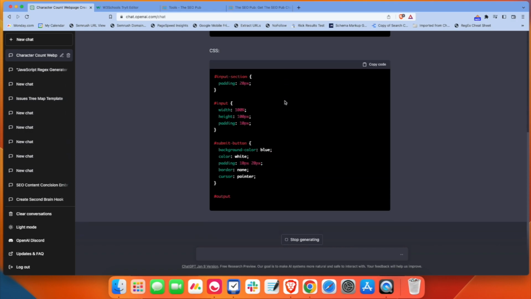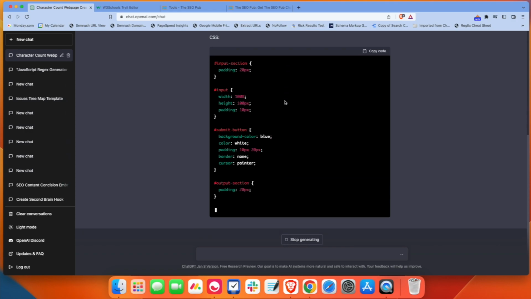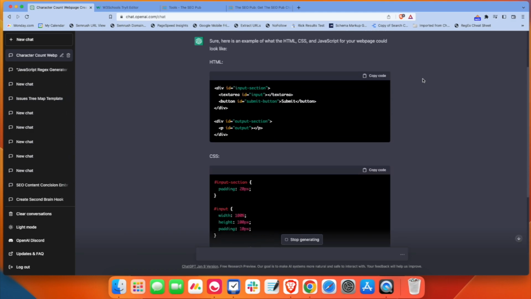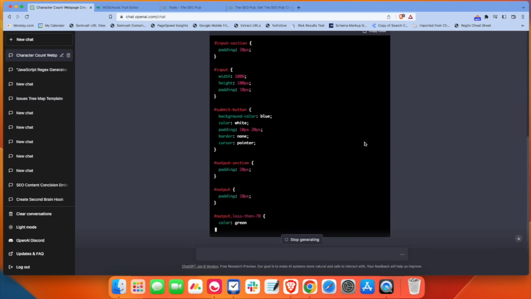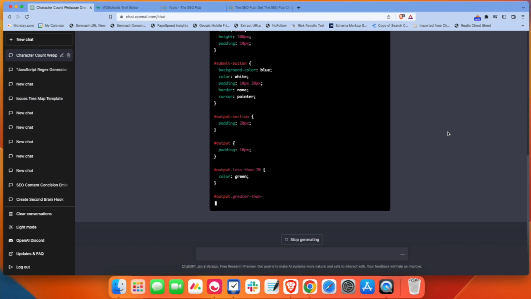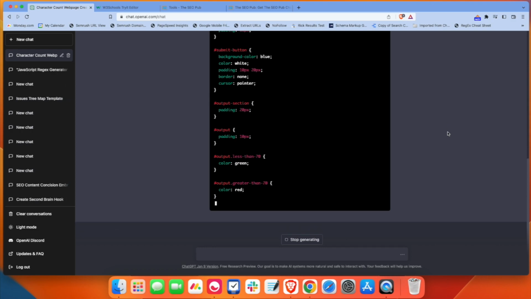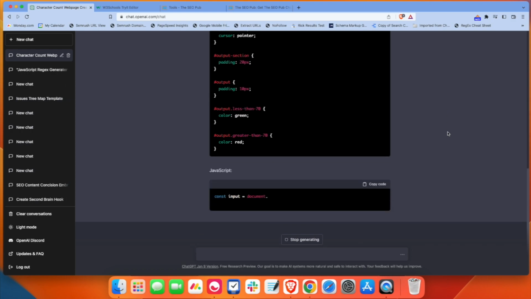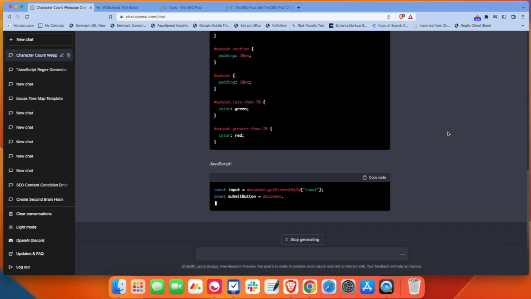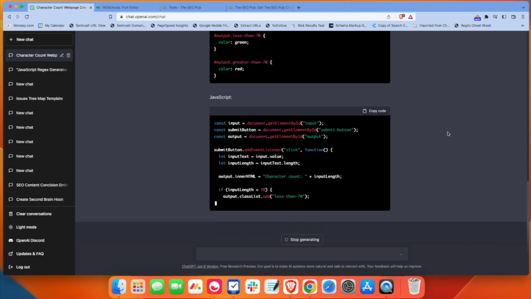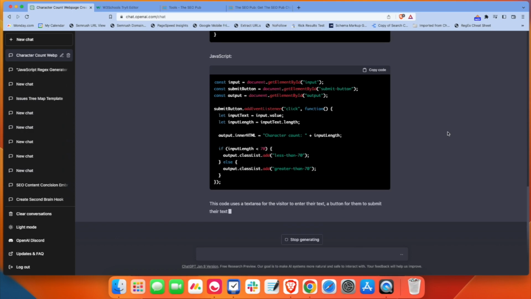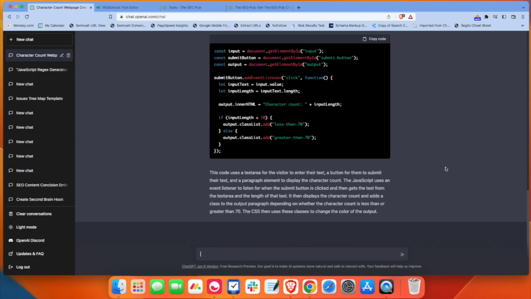Now, one thing it's doing different here, and it does this sometimes, it will start generating the code as the HTML, then the CSS, and then it's going to give me the JavaScript to create the functions. If it does this, that's okay.